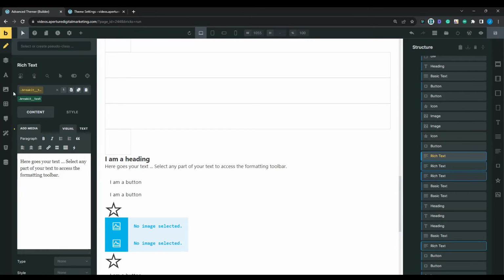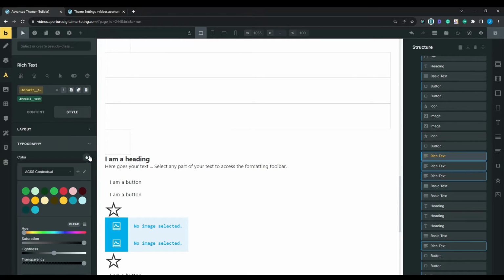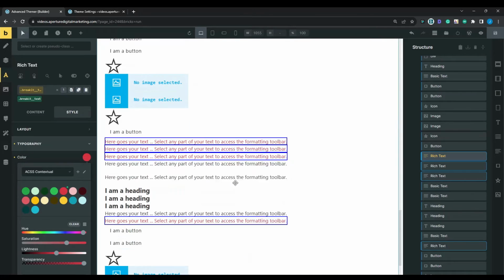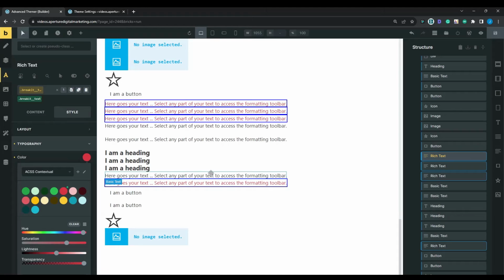This is so cool. All right, and this is how, if you're not used to using classes, when you add one class to one thing, it's going to add it to all of them. Blue, green. This is how classes work. So if you're not used to working with classes, this is why you do it. Anytime you use a class, it's going to apply that style to everything with the class.